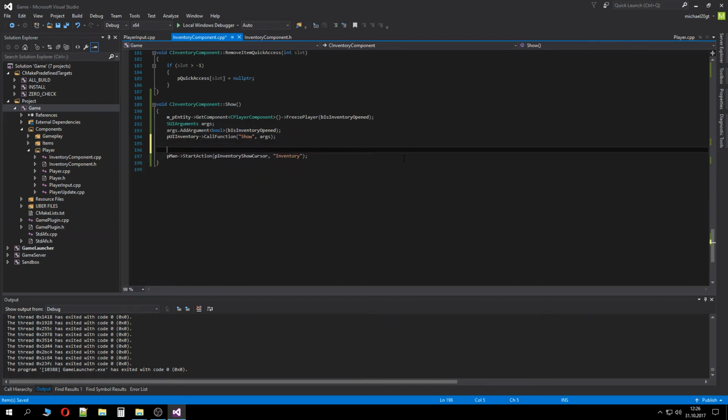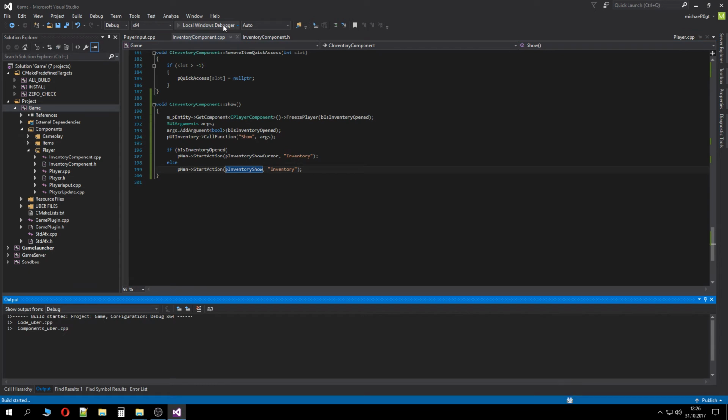The only thing is that we should do: if p is inventory opened, then show cursor, and if it's closed, then we're just gonna keep it inventory show. That should do the job for us. Oh shit, sandbox again.